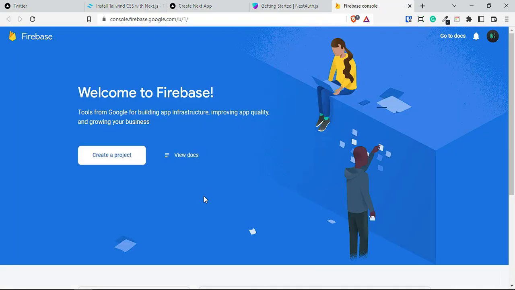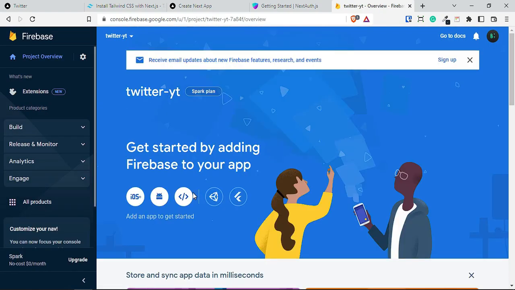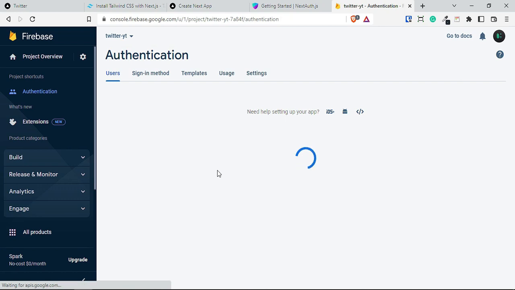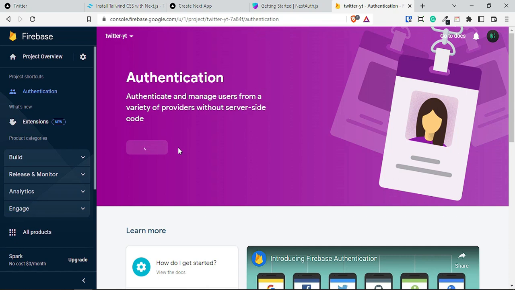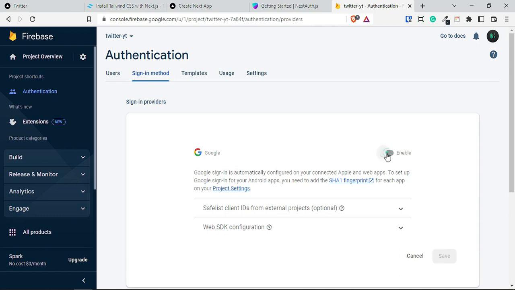So it's done here, and I'm going to go to project overview and then authentication, and in authentication we are going to do get started. And we will choose Google, since we want Google authentication, and we will enable this.